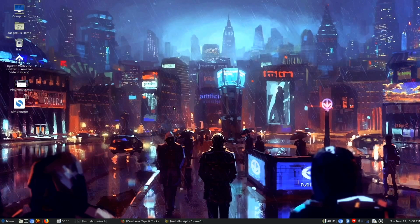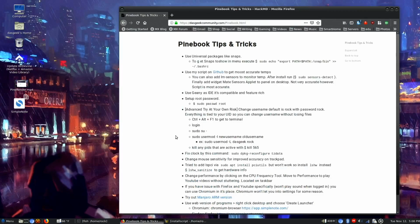And again, I'm going to show you those tips and tricks here. The first thing I want to do is, I've posted this on my website. If you go to dasgeekcommunity.com, under the tips and tricks section, there will be a link that will take you to this pinebook.html, or you can just type the URL in directly if you don't want to look at the rest of my site, which I don't know why you wouldn't.